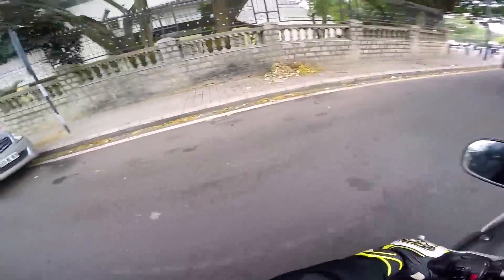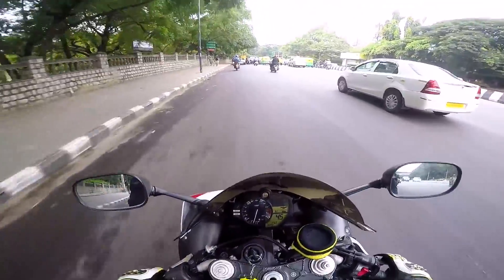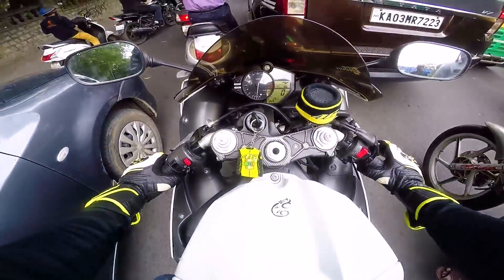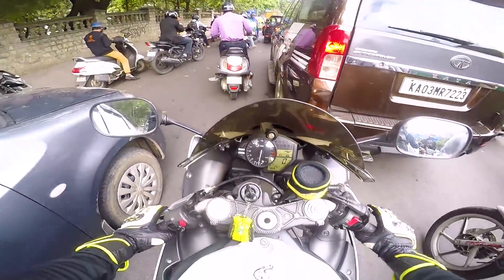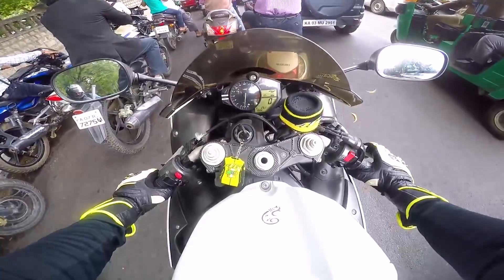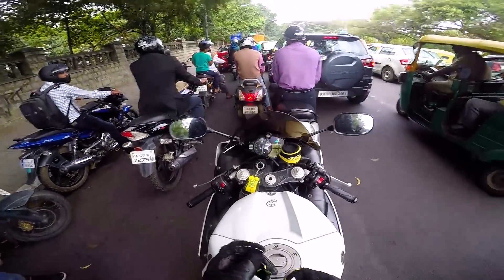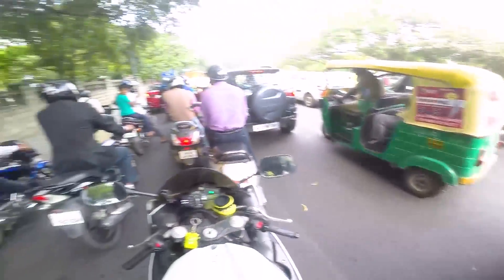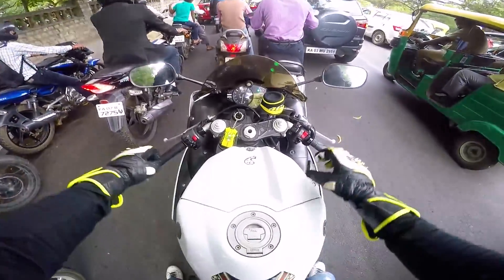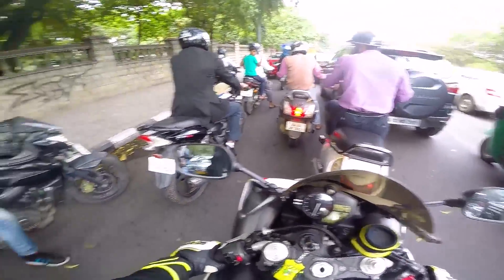So much to talk about this bike but I didn't prepare anything. I was sleeping, got up around 9am and saw Mohit's post that he's in airlines, messaged him and he said yeah sure. Before the exhaust it was churning out around 186 bhp and now it's churning out 193 roughly, because there is no proper dyno in Bangalore — I would say in India — to properly check the power output.